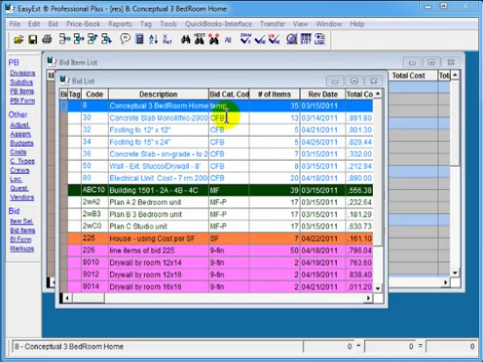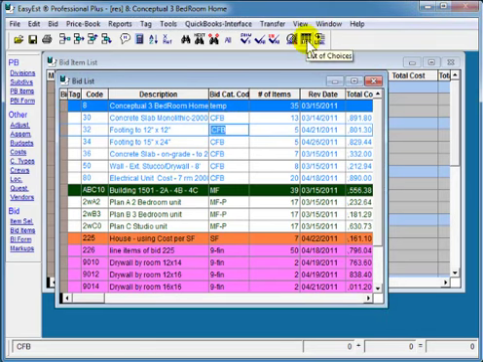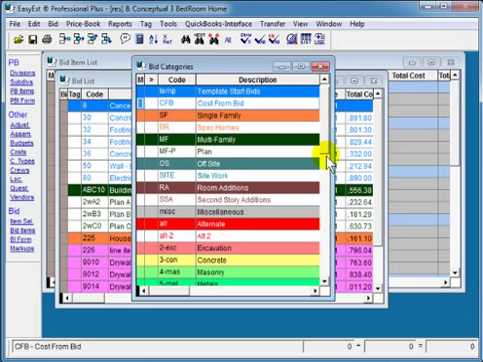If you click in the bid category code column here, you'll click on the list button, and that'll bring up a list of categories that have been predefined in this example. These may or may not be relevant to what you do, but the concept behind it is that you can make and add your own, which we'll get to in the next part of this training video.